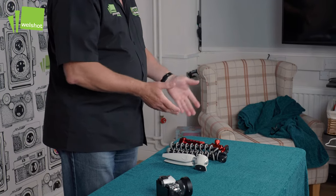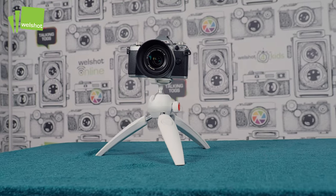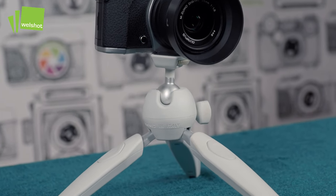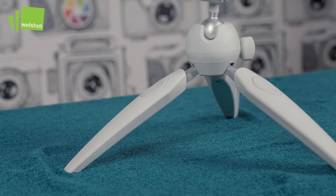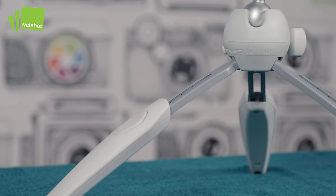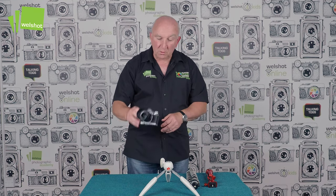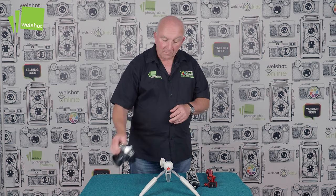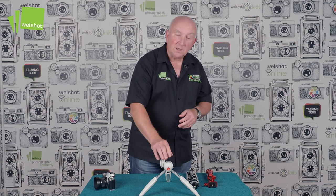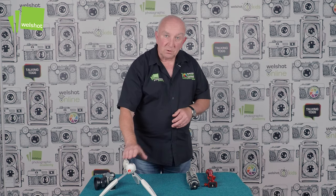So what I use personally as far as tabletop tripods go, I've got three here which we've got from our cupboard. The first one we've got is a Manfrotto Pixie, but this is the Pixie Evo. Evo as in a bit bigger than the Pixie basic one. So when it's extended, it will take a bigger camera than normal. Normally it will support a mirrorless camera like my camera here quite easily, but with the legs extended it will take more weight, and that's one I can recommend. Actually, it does a good job.